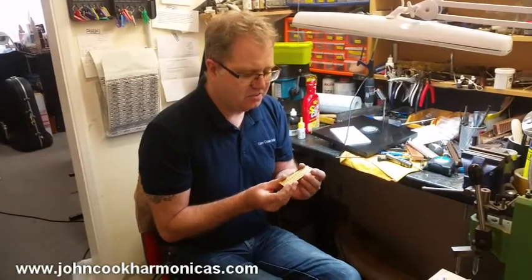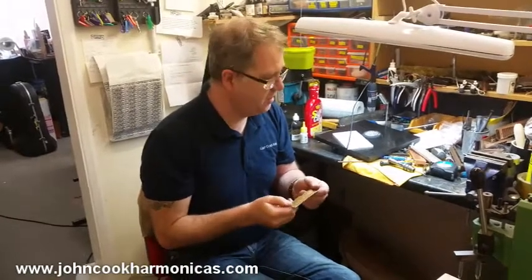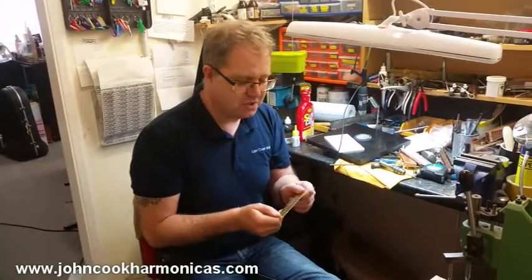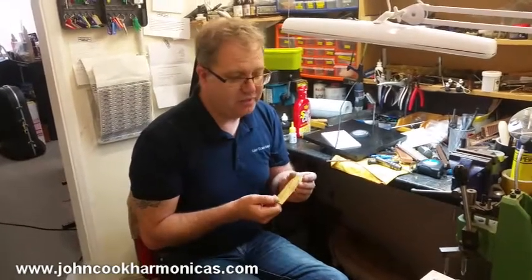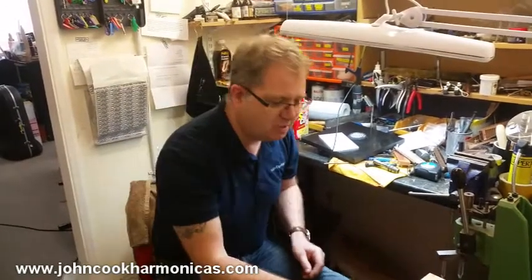Now, I was interested with this, so when I came away, I sort of learned what they did through watching them. And when I came back, I experimented for about 3 months. I've been working on it, because this really is a very, very difficult way of embossing reed plates, especially on something as small as a harmonica. It's okay with a large accordion reed, but with a harmonica reed, it's very, very difficult to do. So I'm going to just show you what the process is.